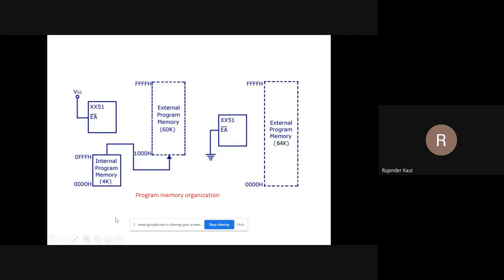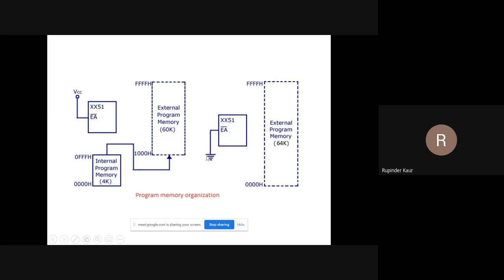We know internal ROM is 4 kilobytes, right? For 4 kilobytes, 2 raised to power 2 is 4. Kilo means 2 raised to power 10. It will be equal to 2 raised to power 12. So this means starting from the least significant, only 12 bits will be giving the address, right? And the last nibble will be 0. So the lowest address is 0000H and the maximum is 0FFFH. Okay? So internal ROM is 4 kilobytes, 0000 to 0FFF.